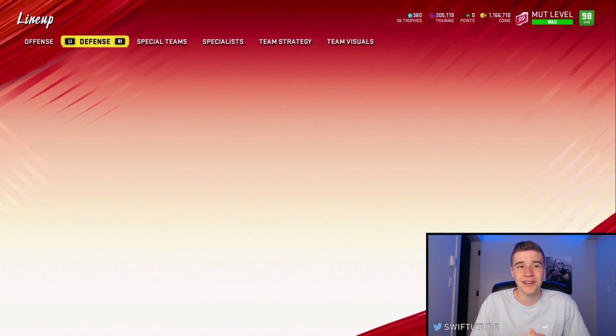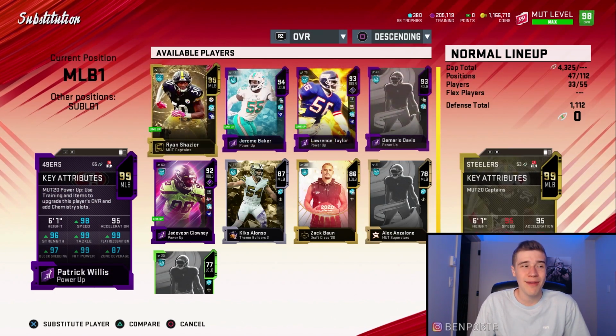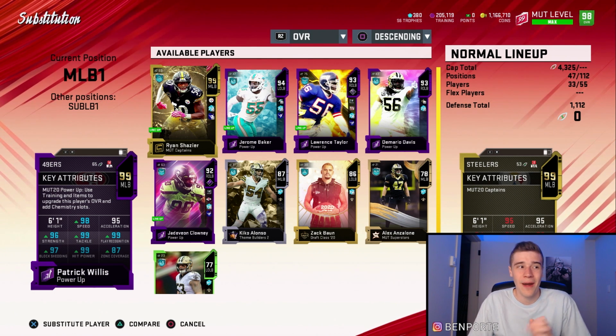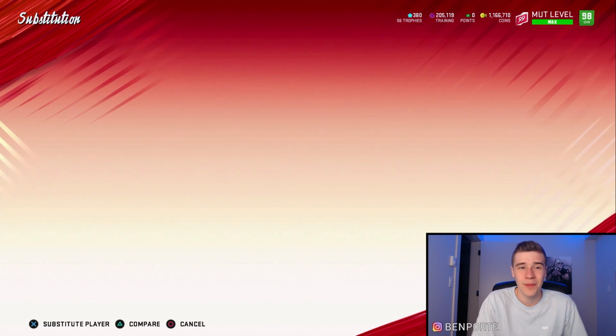I just got 99 overall Patrick Willis, and when we take a look at the back of the card, he's almost got 99 speed at mid linebacker to go along with 99 hit power, 87 zone coverage, and 97 block shed.